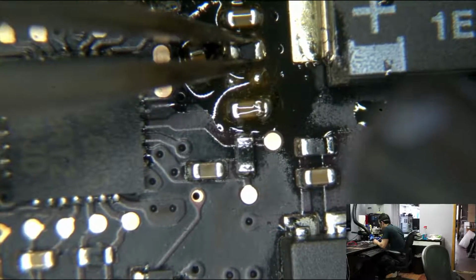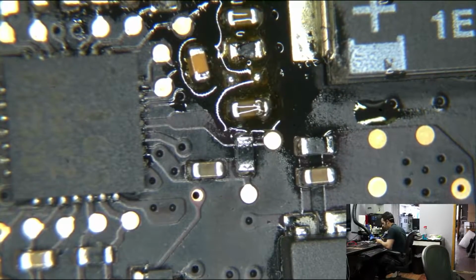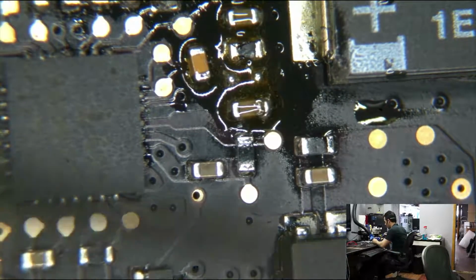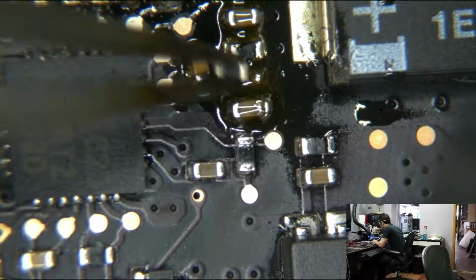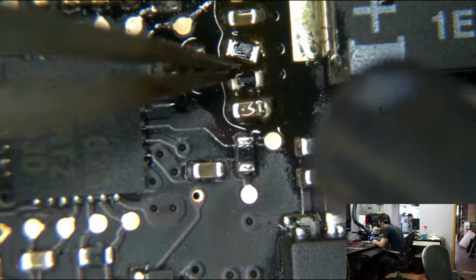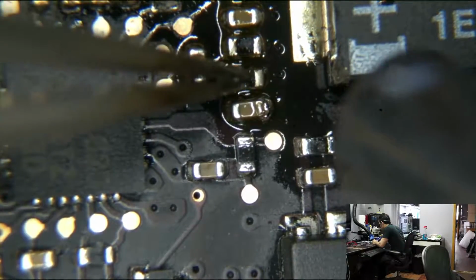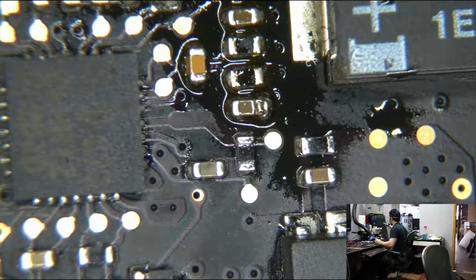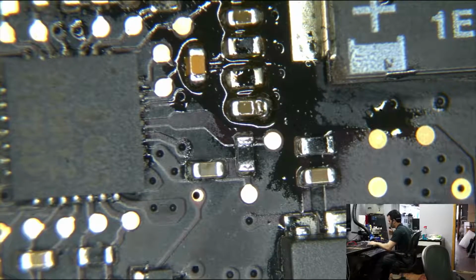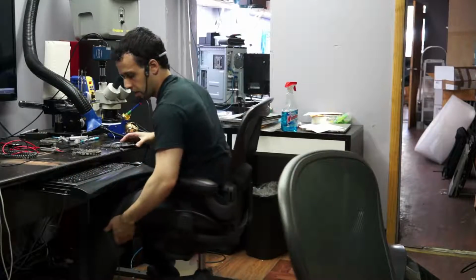Now, current sensing has a lot of good uses. This is on the charger side, so this is a little different. But let's say, what would it do on the battery side? When your computer says that you have 4 hours left on the battery, and then you open up a video editor or a video game or a high-definition movie, or you run Prime95, and now it says that you have 30 minutes left in the battery. How does the computer know that just because you're doing something, you have less battery life? Well, the current sensing circuitry is sensing how much amperage the computer is using. And if it senses that you're using more amperage than you were before, it knows that you're going to have less time. So the time calculation is actually based on the current sensing circuit.